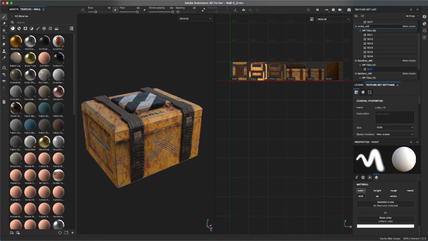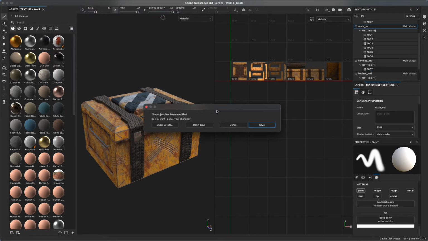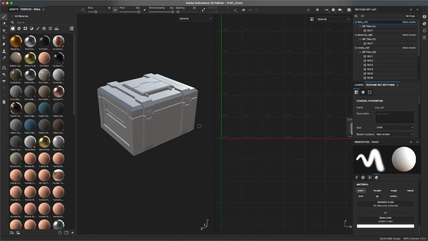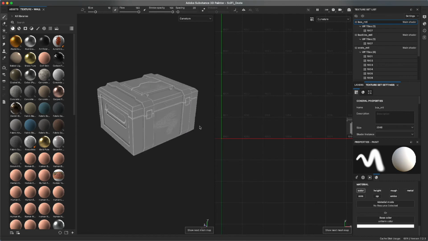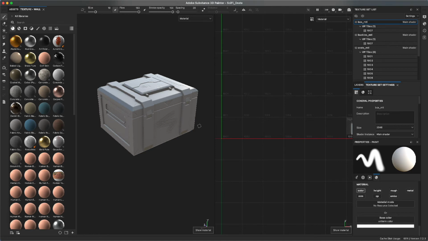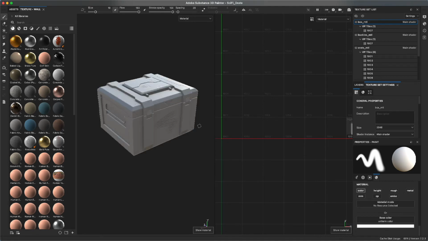and look at the interface. So I'm going to go here and go File, Open Recent. I'm going to open up the Substance Painter file for the Sci-Fi crate that has no textures applied. Well, it has its mesh maps. If I click on B for baked, I can see all the maps that I baked out, the ambient occlusion, the curvature, etc. If I click on M, it shows me material view. And if I click on C, I can see the different channels, of which we don't really have any, so virtually all of them are empty. But we're going to change that today.